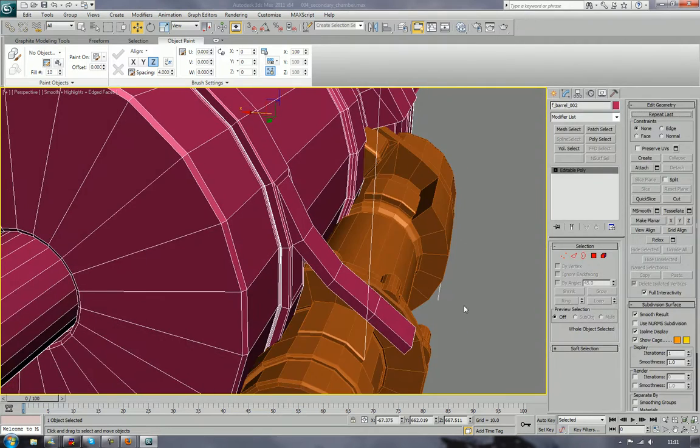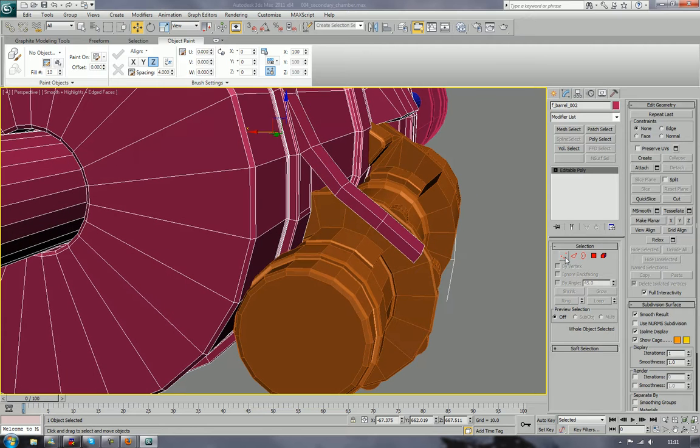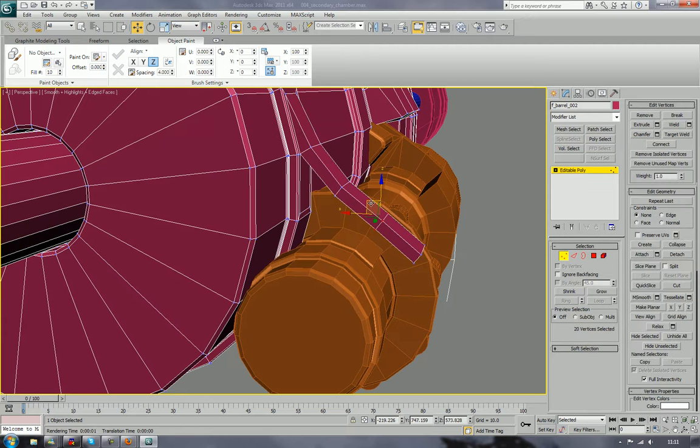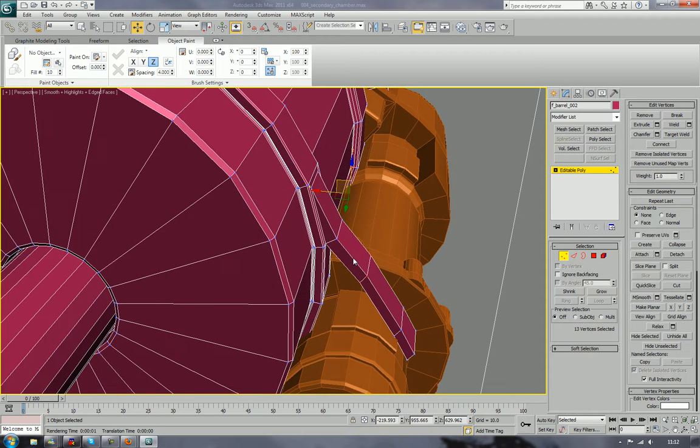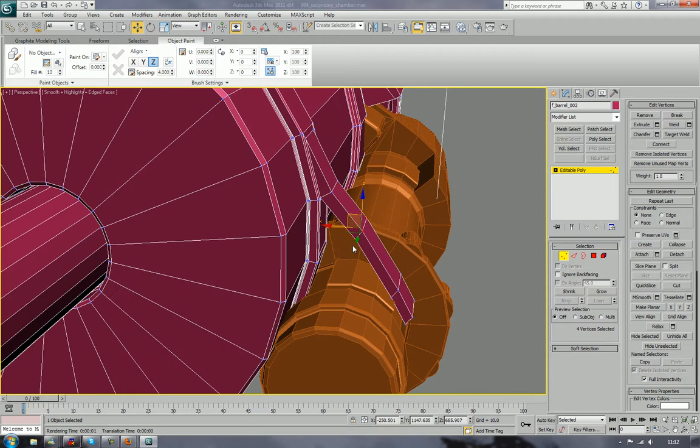Now, before I attach the two together, it's going to be easier. I'll just do Control Z there, by the way. Easier just coming down and manually blending this part in without having to select all the parts of the back first. Okay, and now I'm going to chamfer here just to increase the polygons and make this a little bit smoother on this edge.